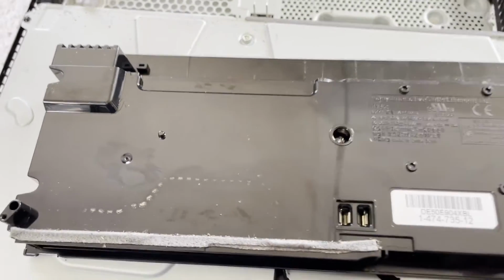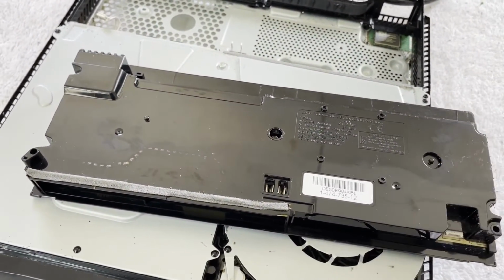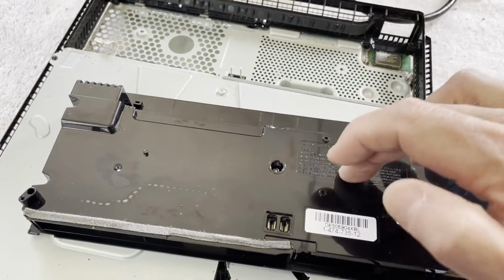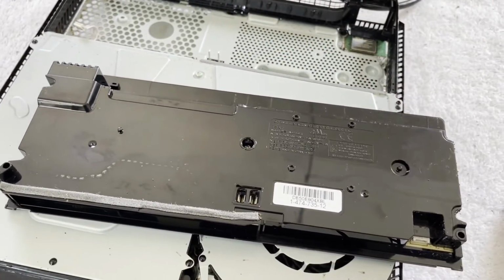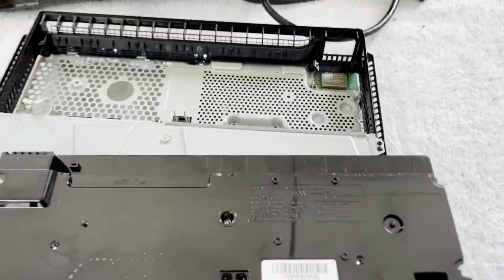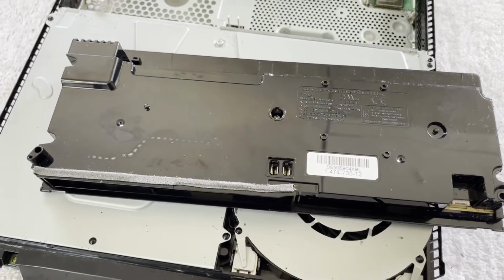So that leaves me only one option, which is to go ahead and crack this supply open and see if we can bring it back to life. Assuming that's it, we still don't know if it's the PS4 itself or the supply. I'm betting it's the supply. Once I see roaches, my money's on the power supply being damaged, because we definitely have a roach problem. So let me get this cracked open and we'll get it on the workbench and see if we can bring it back to life.